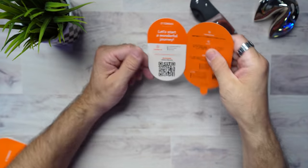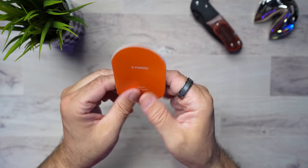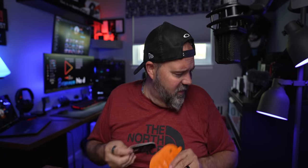All right, so you're going to get a QR code, which is cool, to activate it, and that'll get you all set for the warranty and everything on there. Also, coming in the box, you're going to get this accordion style setup guide to show you how to use your product. Very simple anyway. I highly doubt you're going to need this.